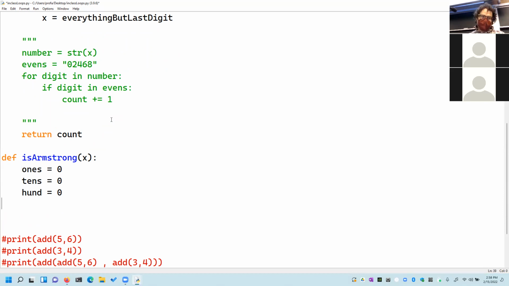You can use some math, or you could use some string conversion operations, where you turn it into a string and do some operations there, which I feel is like cheating, but honestly, if it gets the job done, it gets the job done. And then it's going to return true or false. So I want you to take a couple minutes to work on this one, and then I'll show you how to do this one and then the last one.